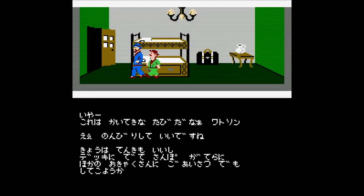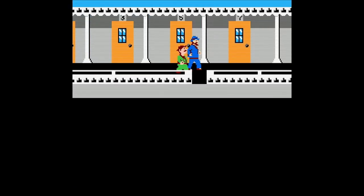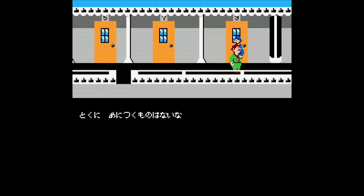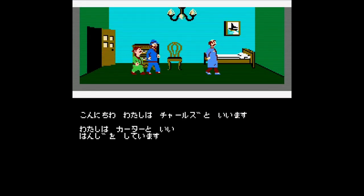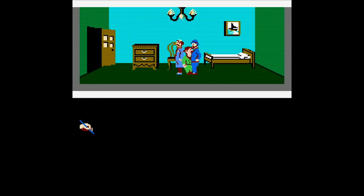So Murder on the Mississippi, also known as The Adventures of Sir Charles Foxworth, which is a fantastic name, or known as Mississippi Satsujin Jiken, which is Mississippi Murder Case on the Famicom, is an adventure game. And unfortunately, as an adventure game, I need to be able to read it, and I didn't install the English patch to read it because playing it, it's clunky as hell.